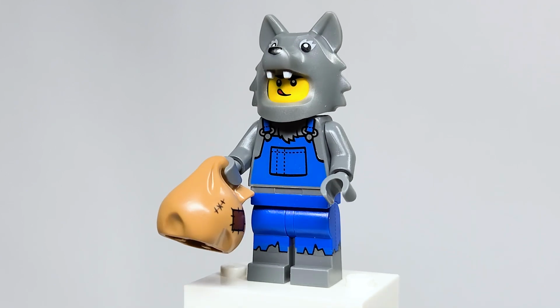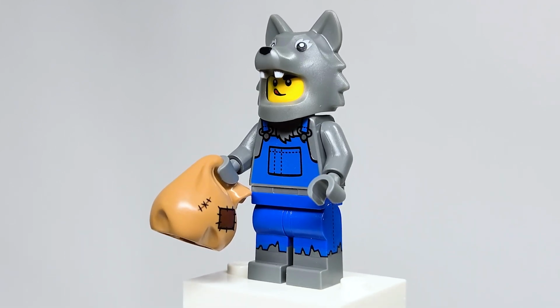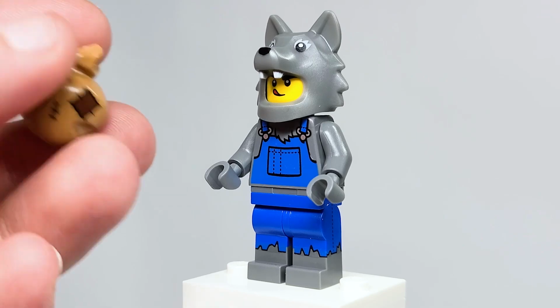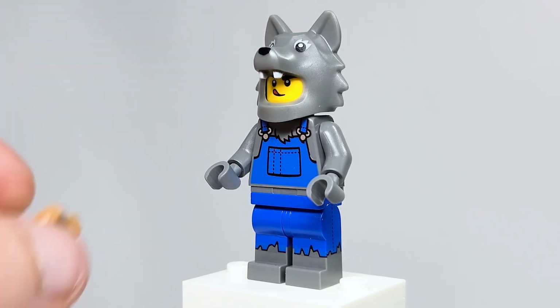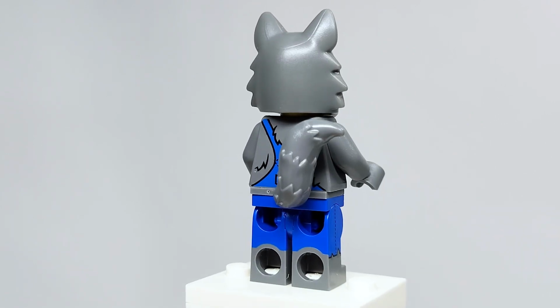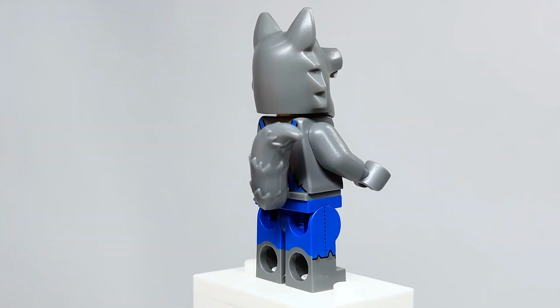Here is the wolf costume, and for this, definitely you could go for the headpiece, but there are a lot of other big headpieces in the series, so maybe don't go for that. What I actually was able to tell it with was the little piece, because this has been in multiple series before. I know what this feels like inside the bag, so it's very unique there, the handle part where minifigures are able to grab it, as well as the tail. No other figure here has a tail quite like that. It is sort of bendy and rubbery, so you're definitely able to feel that inside of the bag.